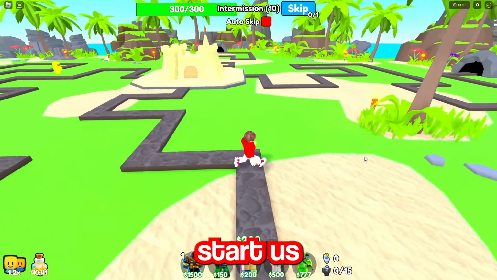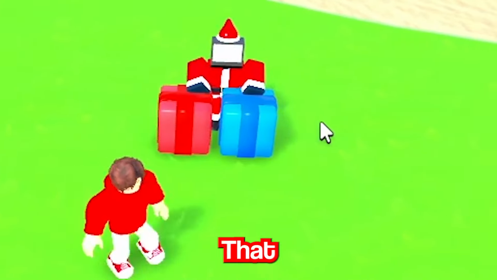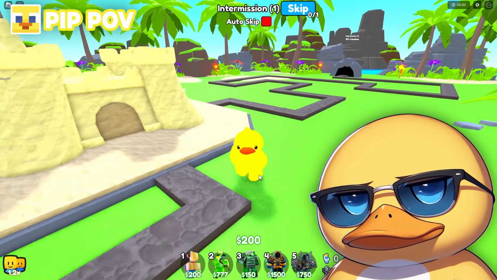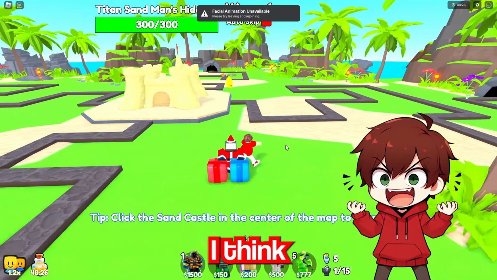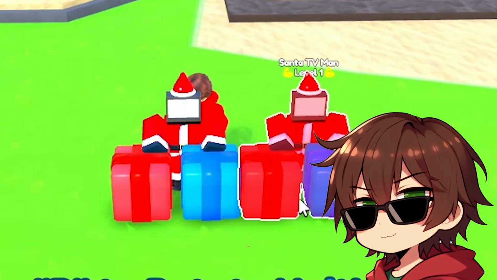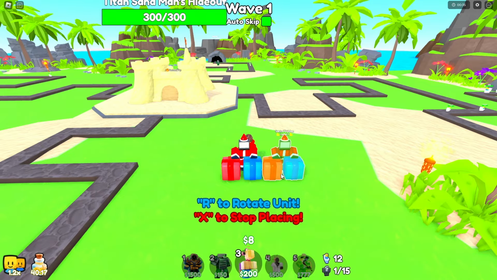So, buddy, to start us off, we need to go ahead and start giving ourselves some Santas, okay? That is the main strategy. Sir, yes, sir, but wait, shouldn't we put down units first? Well, we could if you want to, but I think this is the strategy to win, buddy. We need to auto-skip, place down some Santas, and get some green lasers straight off the bat. It doesn't matter if we take a little bit of damage, okay?